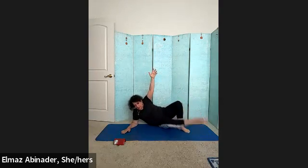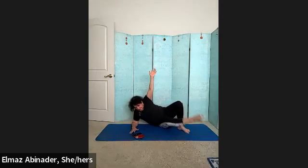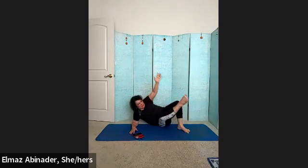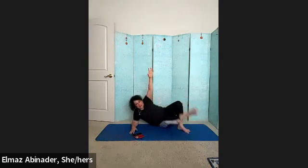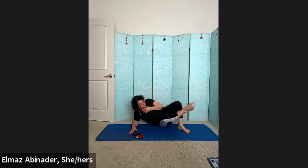Soft knee, lift and lower the knee to 20. 1, 2, 3, 4, 5, good, 6, 7, 8, make sure you keep that ankle long. 10 more, 10, 9, 8, good job, 7, 6, 5, 4, 3, 2, hold it here for 15. Nice, you wanna have it held without your upper body rotating. So you wanna have that big long line across and no rotation in the upper body.